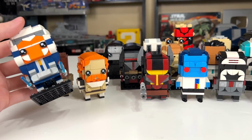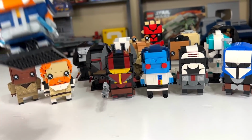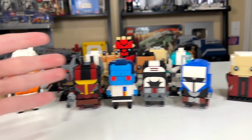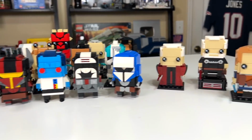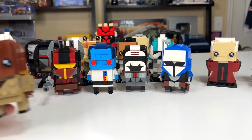It's going to cost you more than what a LEGO Brickheads is going to cost. LEGO Brickheads cost $10 a piece. These don't. But I think for some of the characters, for people that just want 1 or 2, it makes a lot of sense. I wouldn't go out of my way to collect all of these. I'm going to show you in a minute my favorites and my least favorites. But let's rapid fire go through each character really quickly to see what's good and bad about them.